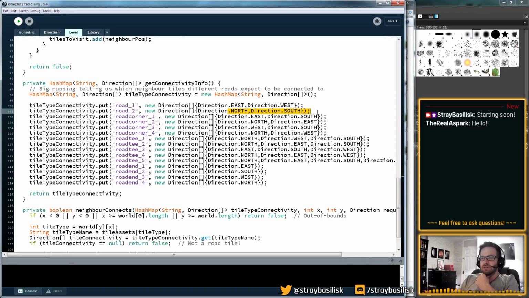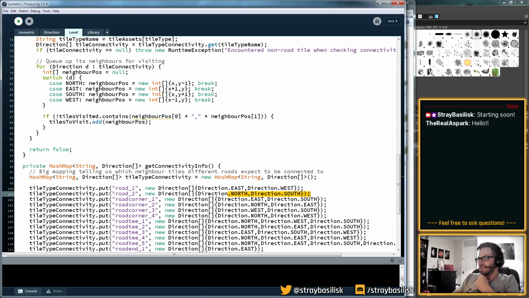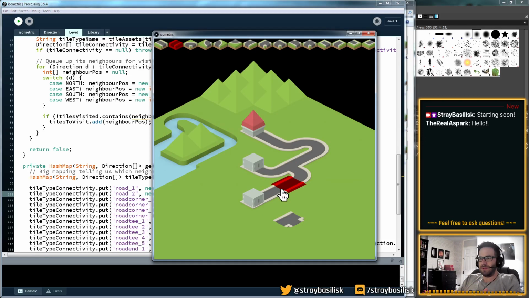And basically what we do is we go through every bit of road and we say, if I'm a north-south piece of road, there should be a road to my north and there should be a road to my south. And not only that, but the road to my north should have a south connection, if that makes sense. So if this is our north-south bit of road, the road to its north is this kind of piece. And you can see it does connect to its south, meaning it connects back to the road. And the same is true in the other direction.